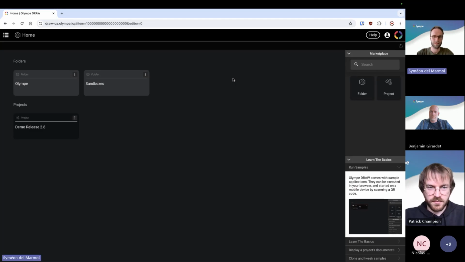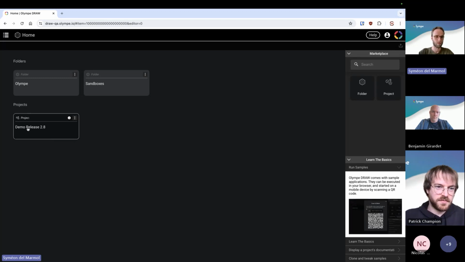And this is much faster than it was. Instead of around 45 seconds with a good internet connection, it was just about 2 seconds. But here I'm outside the project, so it means that it has just loaded the list of projects and the structures to navigate until I open a project.